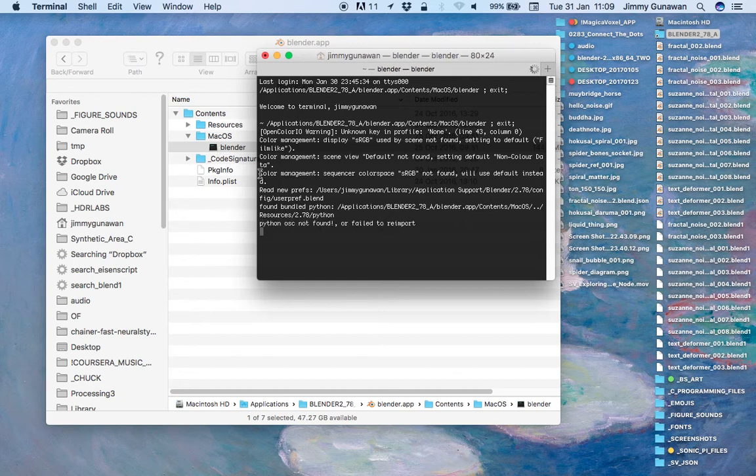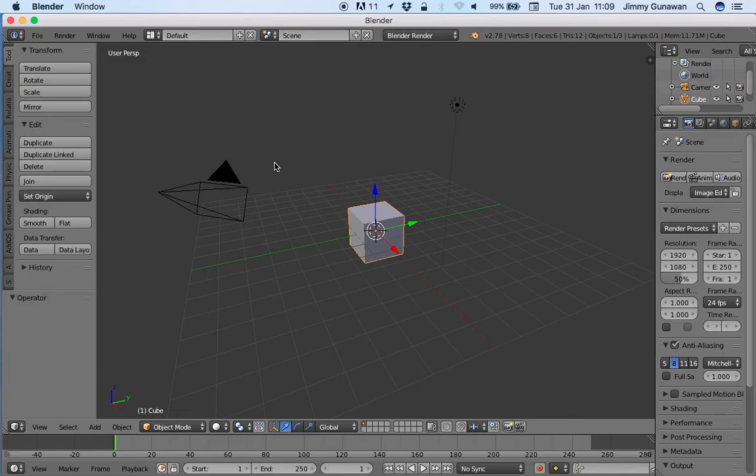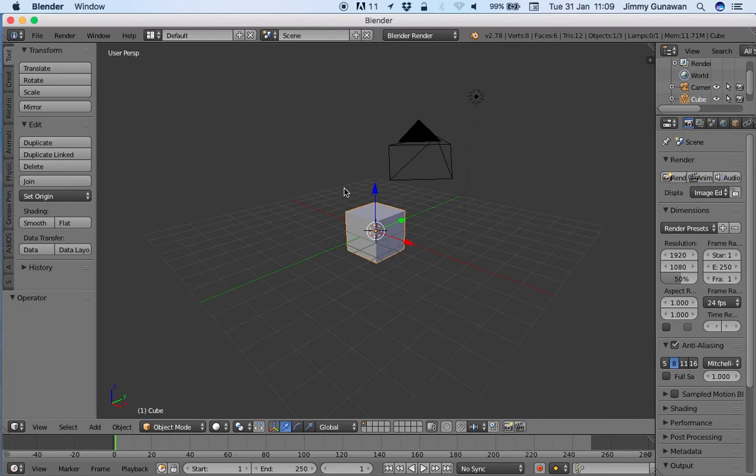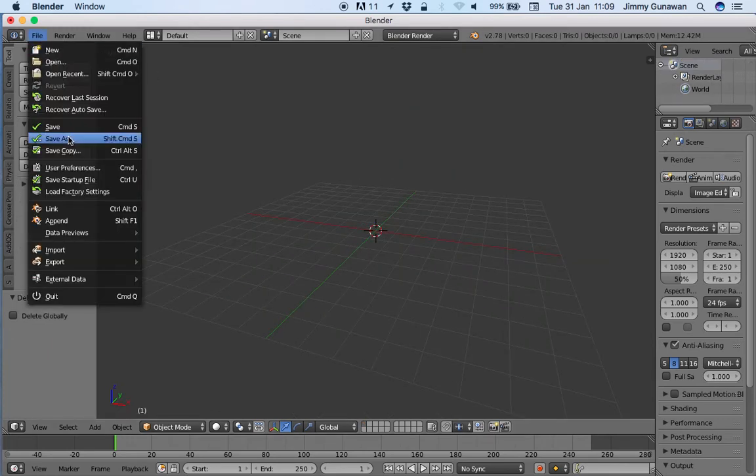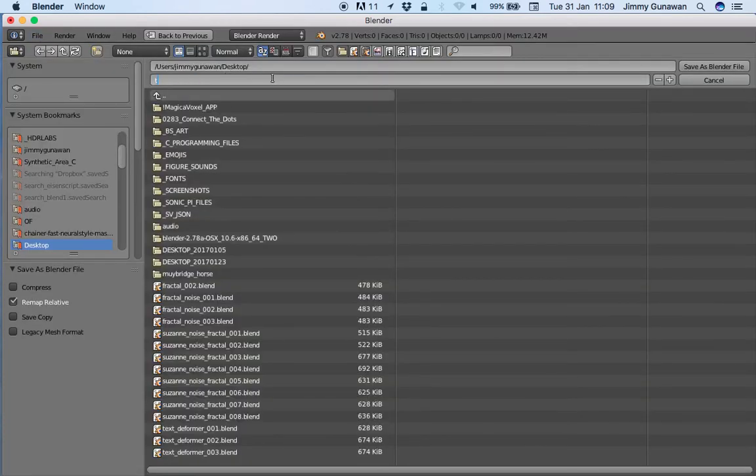Okay, wait a few seconds, and we're gonna start with a text object, and we're gonna use the SVERCHOK hack so that the text object can become a real mesh and it's still live. Okay, file, save as. This is text Musgrave displace.